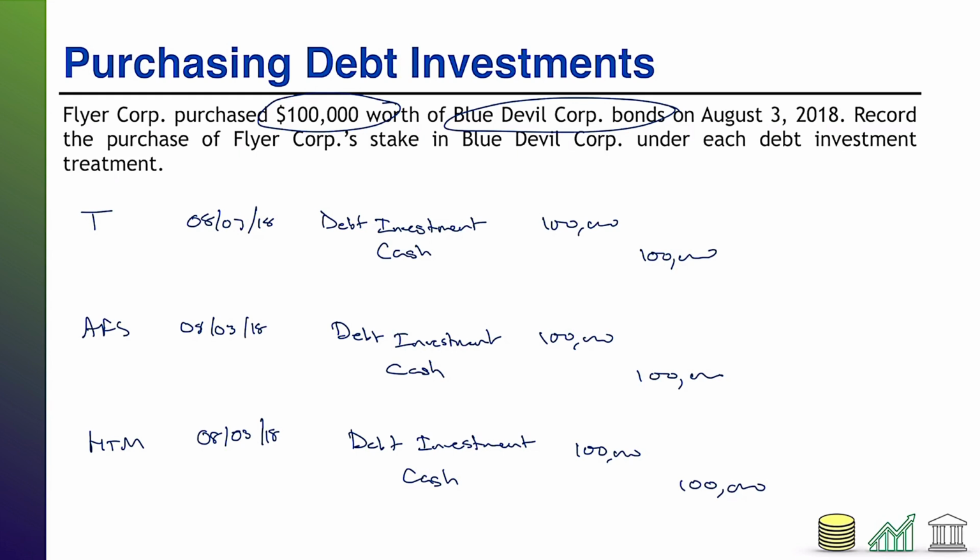And so even though the journal entries look the same, you're going to want to clarify right behind that debt investment in parentheses what type it is. Is it a trading? Is it an available for sale? Is it a held to maturity? And you're going to want to do that because you are going to account for these differently, and you are going to have to track them separately in order to do that accounting properly. Okay, so that's the only difference on the purchase side, is identify what type it's going to be, but beyond that, there's not anything that changes from one method to the other.